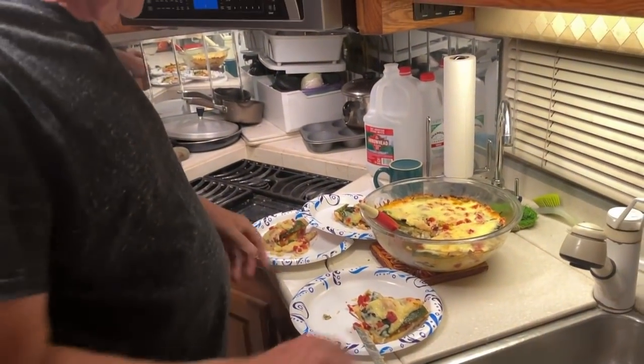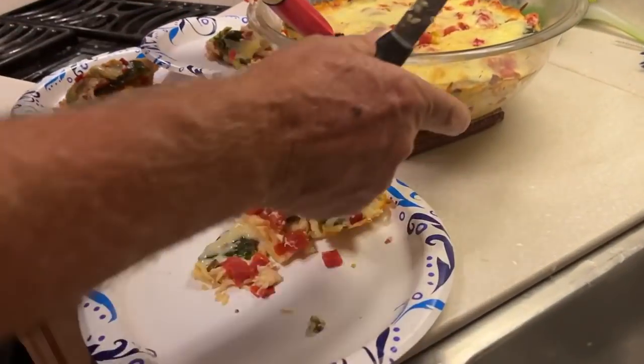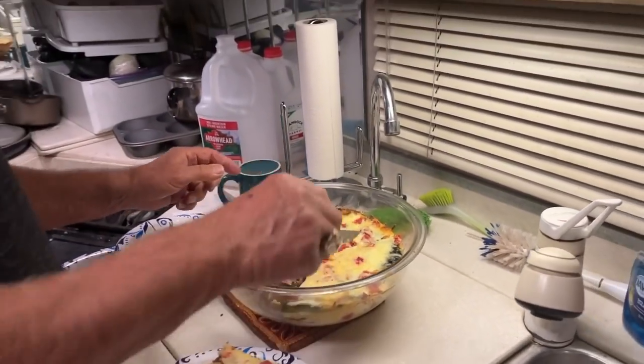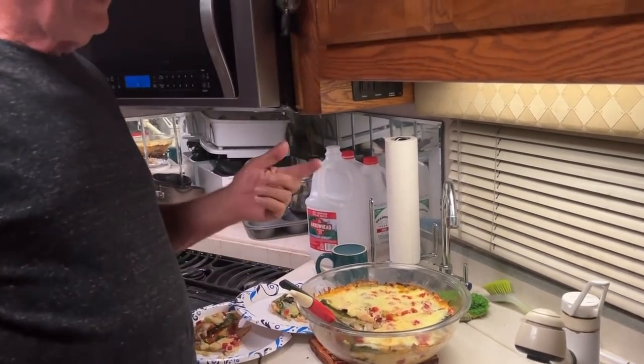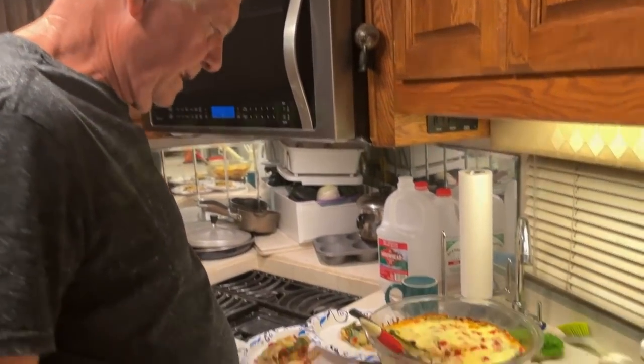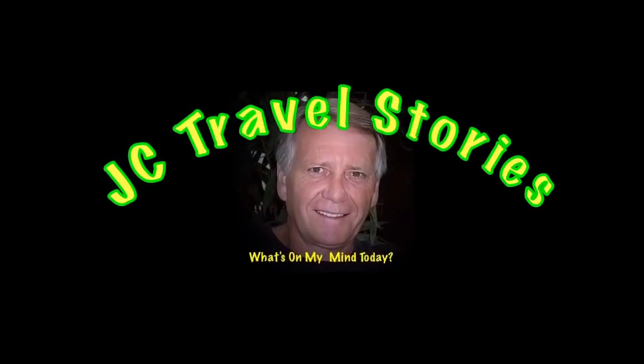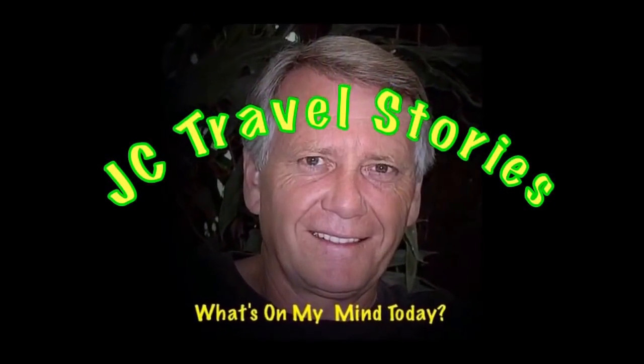What's it got there, Dad? I'm plating up chili relleno casserole here — have you seen this? I have seen it only in your prior YouTube video. Well, I did a video back in July when Jan and Steve were visiting us in Mexico, and then everybody gave me a bad time about not showing how I made it. Please enjoy my stories or whatever else might be on my mind today.